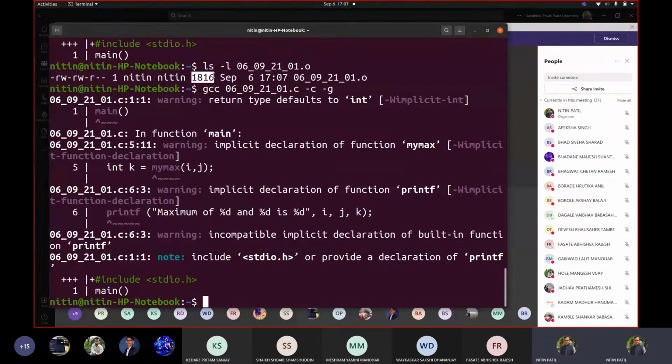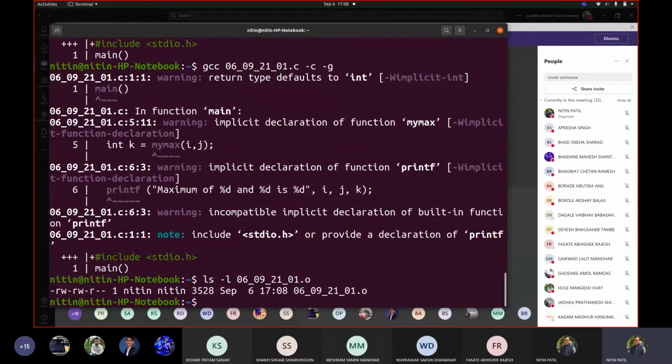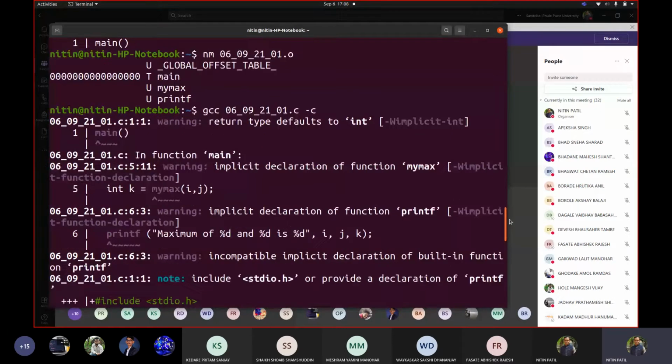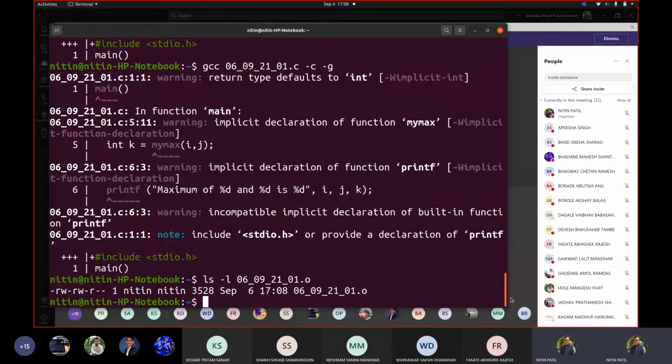The size earlier without -g was 1816. Now after adding the -g option, let us see the size. Now the size became 3528. Earlier it was 1816, so it is nearly double, correct? Right now we have 3528.